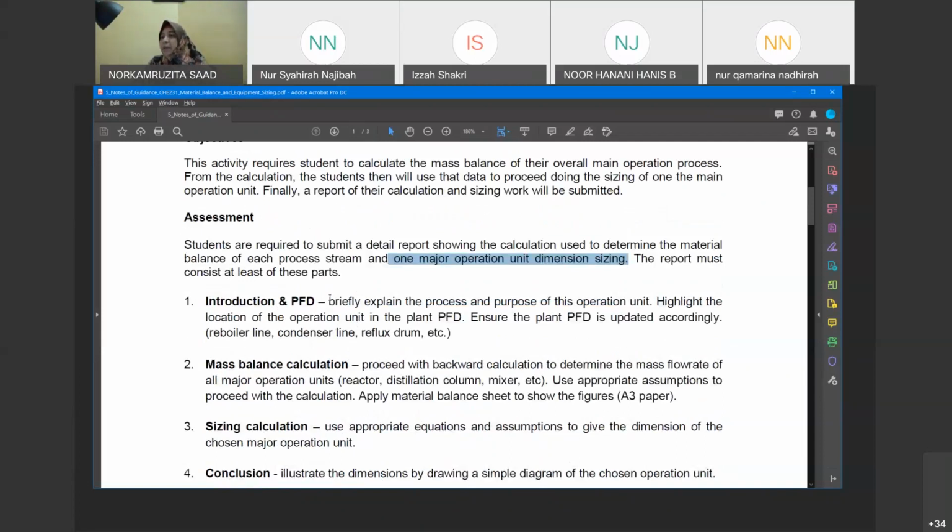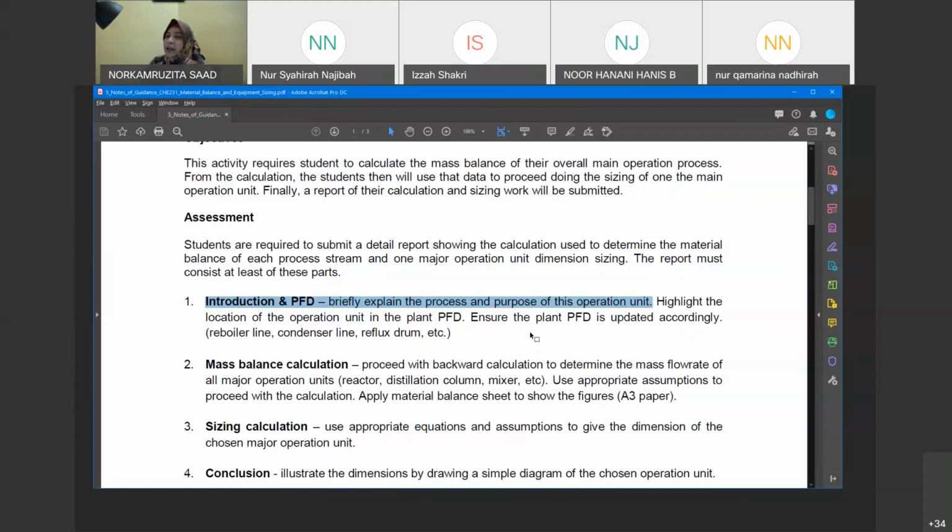Okay, so that's why when you talk about what will be assessed, you can see that you need to explain again briefly on your PFD. So briefly explain the process again and the purpose of this operation unit. So focus on your separation unit only, on the unit that you draw for your P and ID. But this time you need to explain the process. So I already gave you the task in the PFD, how you describe the process. So you can redo this one and upgrade the information for task number 5.